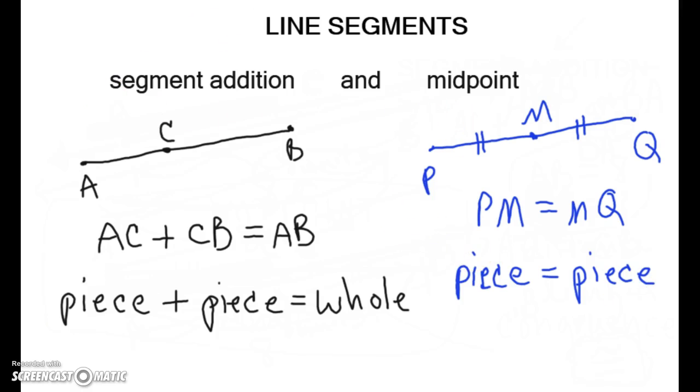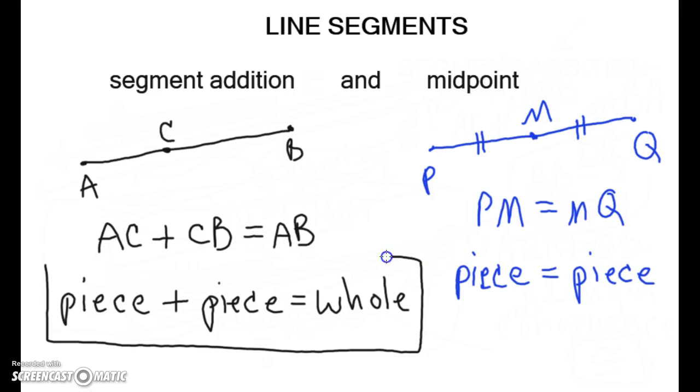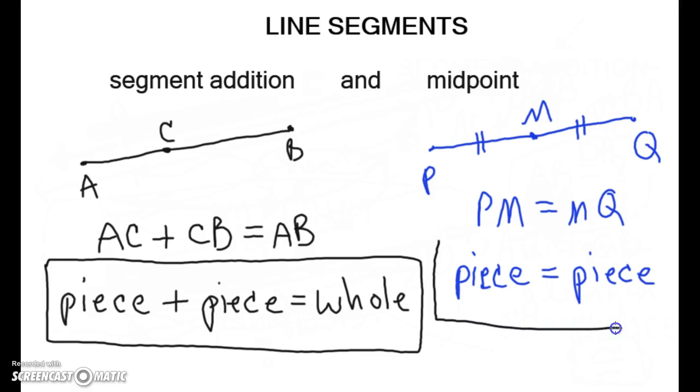These are technically the only two equations that we have in geometry. We spend an awful lot of our time in a picture creating an equation from the picture that says piece plus piece equals whole, or if the situation is right, we end up working with an equation that is in the format of piece equals piece. Review any of this that you need, look back through the video, and then move on to the example videos that go with line segments, and work your way through those before you begin to practice.